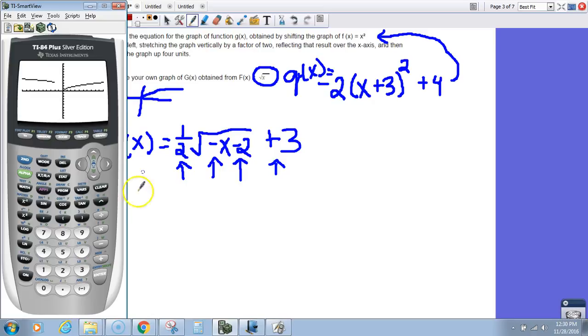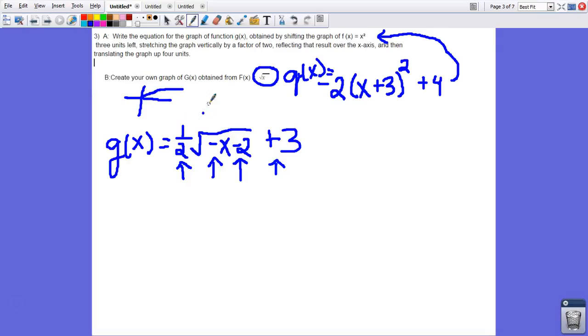And there's my opposite. So we moved it over 2, up 3, stretched it, and flipped it over on this side. So you can always check your work by seeing what happens. Or if a question is asking you what's happened to a graph, you can graph it and visualize what happened there, okay? So use your calculator, it's a tool.